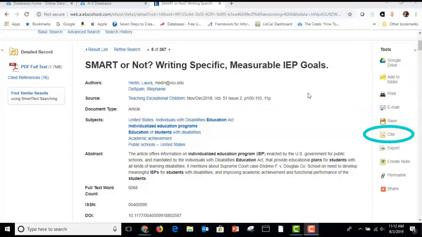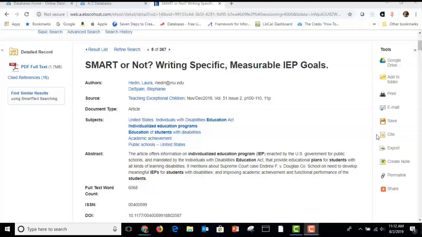I'm going to spend a few minutes on the cite feature just because there's an important warning I need to give you. The citations the databases generate tend to have mistakes in them. So it's really important that you use them only as a rough draft and that you verify your citation style in other accepted resources, particularly the APA style manual or the online writing lab, the OWL at Purdue University.